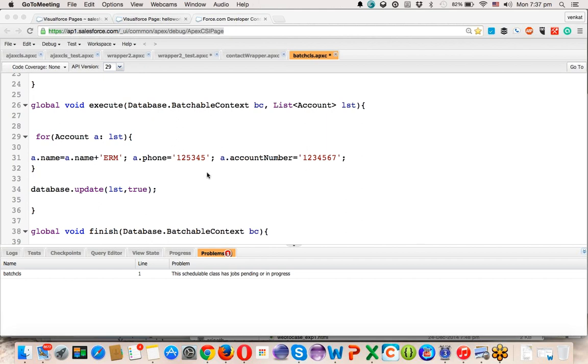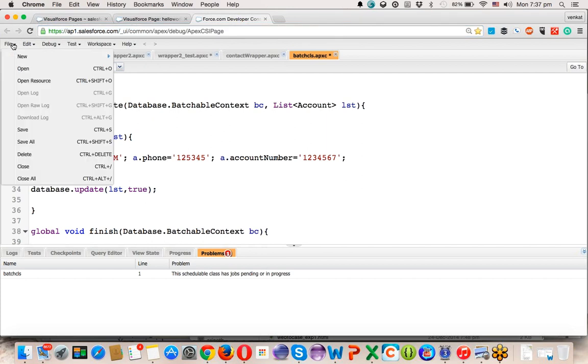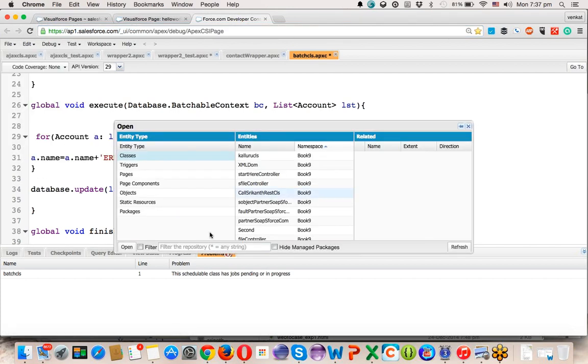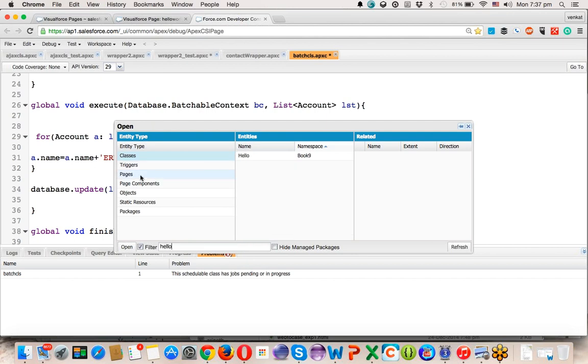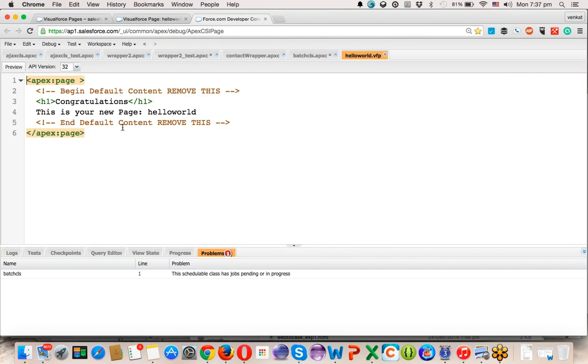Yeah. Thanks. See, this is the complete developer console, which I'm showing you now. This is one way of accessing the code. I'll show you how to do that. See, click on File, click on Open. The reason I want to open the Hello World program, right? Just Hello World pages. There are two. Clicking on this, now I'm opening the Hello World program.